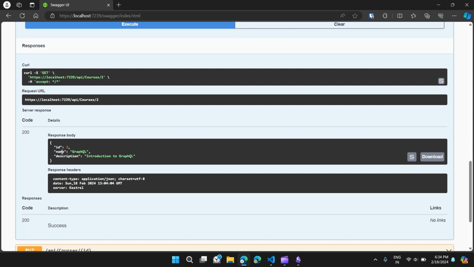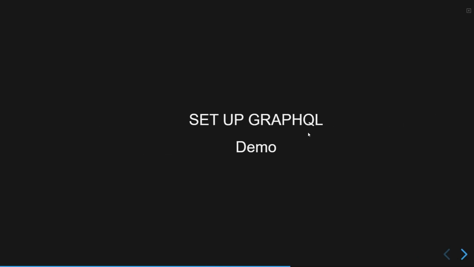And that, my friends, is the story of our .NET Web API project. A tale of how we navigate the landscape of our project, adding and retrieving courses, and how GraphQL can make our journey much more efficient. Having already explored the terrain of GraphQL and the Web API project, it's time to roll up our sleeves and delve into the heart of the project.